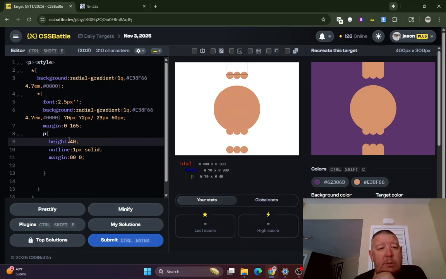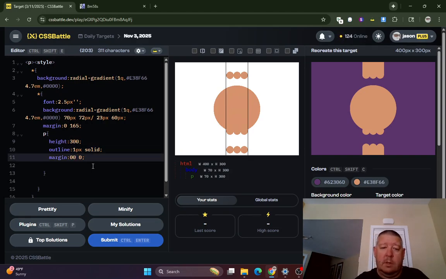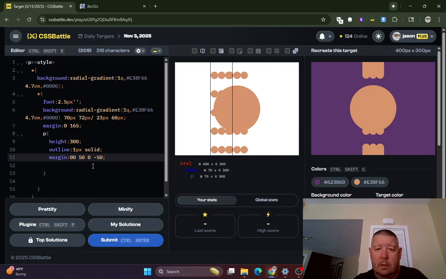The repeat is such that it doesn't. Let's try making the height something like 200. Let's make it full height 300. And let's push it off to one side. 50, 0, minus 50. There it is. Okay.